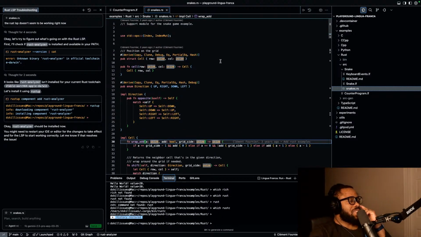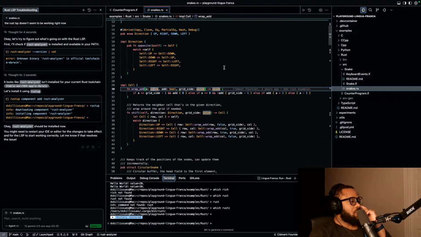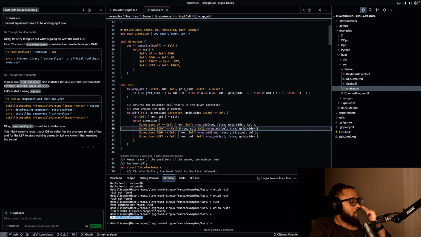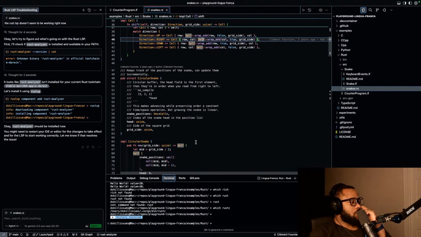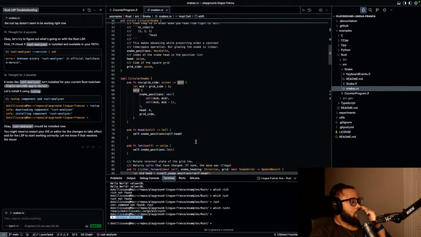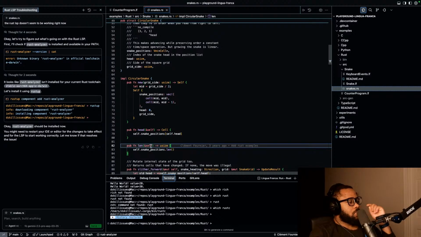I was about to say I can live without the LSP, but I don't think that's strictly true. It's useful.